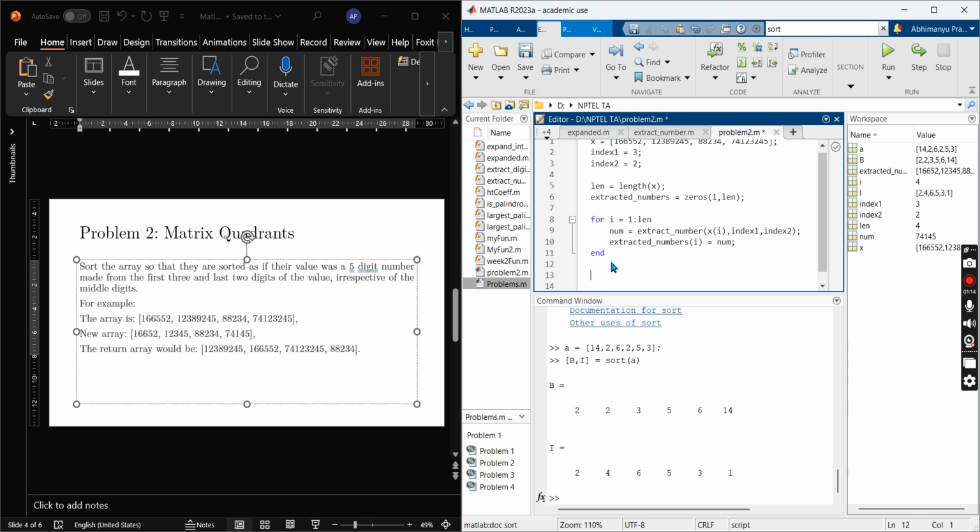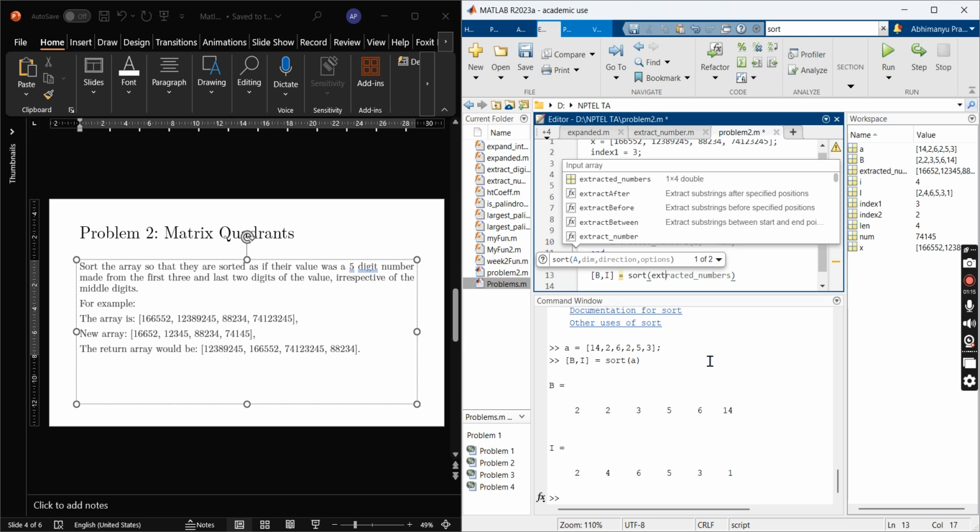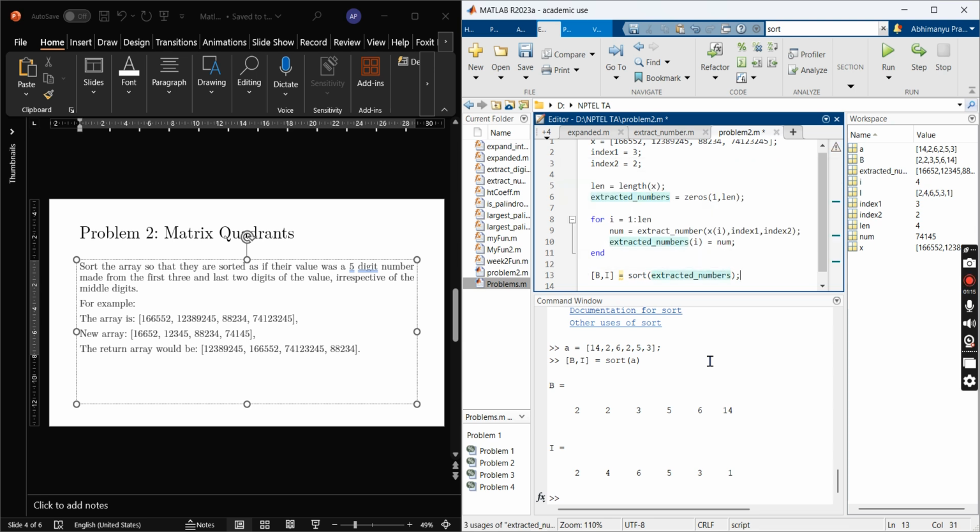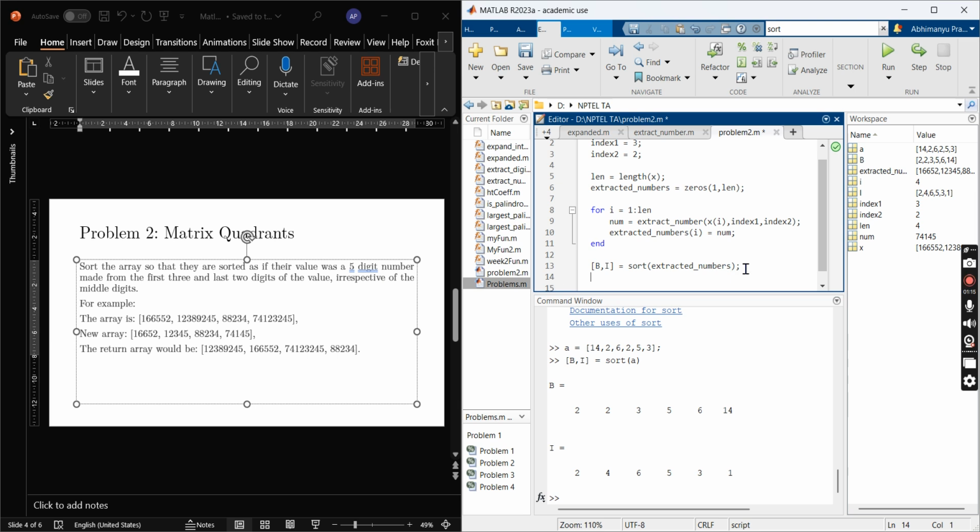So we will use the same function over here, b comma I. We need to sort the extracted array. Indexes.